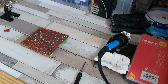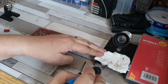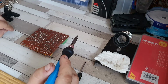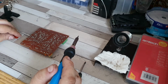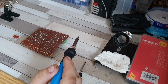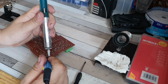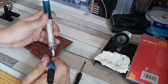Now, something I've noticed is ESR values. I don't think they have such a bearing when you're talking about these sort of polyester type capacitors, because I've measured this new one and it's around 6 ohms, which is quite high for an electrolytic, but I think for that it's absolutely fine. I've been doing a bit of reading about it and apparently that is the case. It's absolutely fine as long as the farad value is sort of on the money. Anyway, let's start with this one.